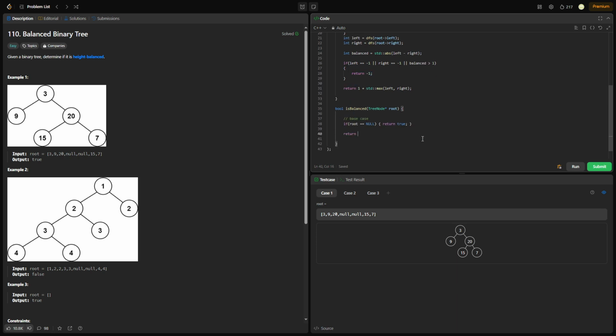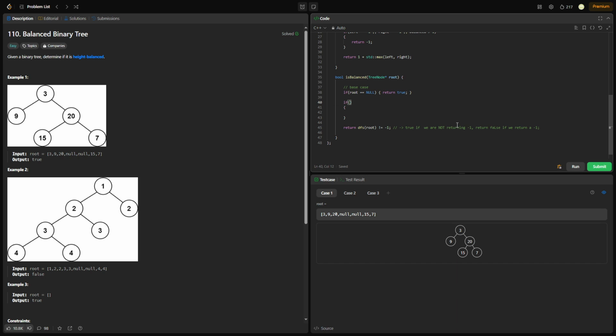So we're basically going to return DFS root not equal to -1. So basically what this is going to do is it's going to return true if we are not returning -1, returns false if we return a -1, which is what we expect, right? Because if it's not balanced, we should return false, and that's what happens here. This might be a little bit confusing, right? So technically you can write this as like, I mean, you can do like a longer format code if it's easier for you to understand or whatever.